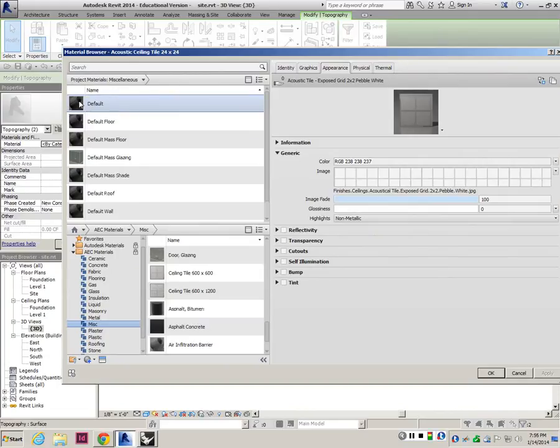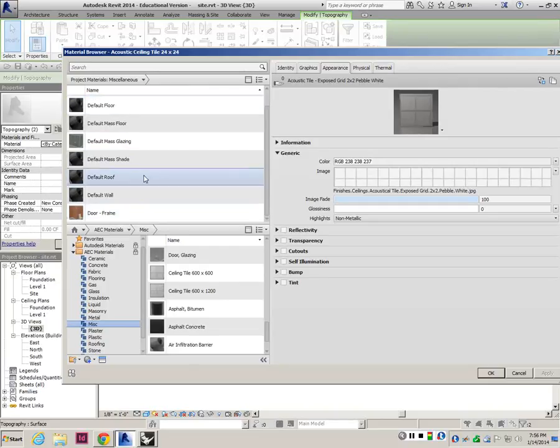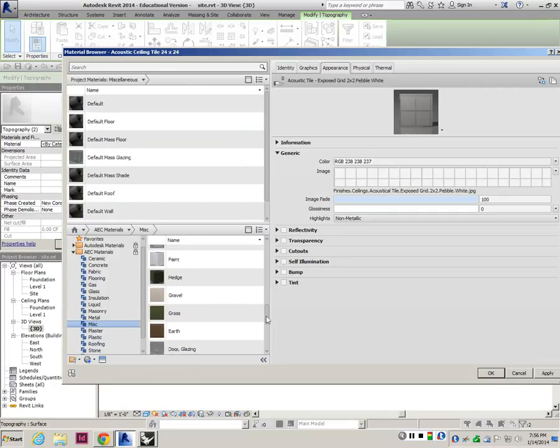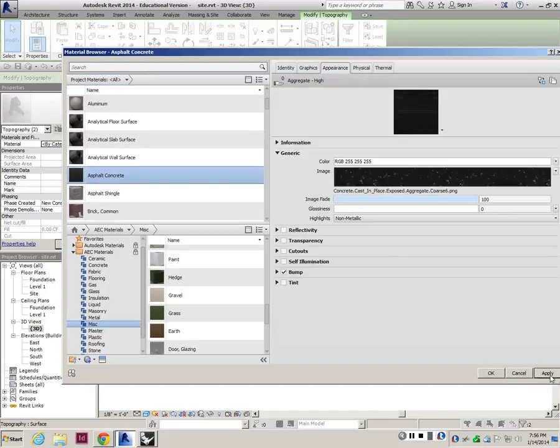To give you a quick snapshot of how the materials work: materials normally come in a library associated to Revit, and these materials here that you see would be the materials that are used in the project. And right now we don't have an asphalt there, so I have to bring one from the library. So I click and drop it in there. I'm going to do the same thing for grass here, and now I can pick them. So if I go to all, asphalt concrete is here, so I select asphalt concrete, hit apply and hit OK.